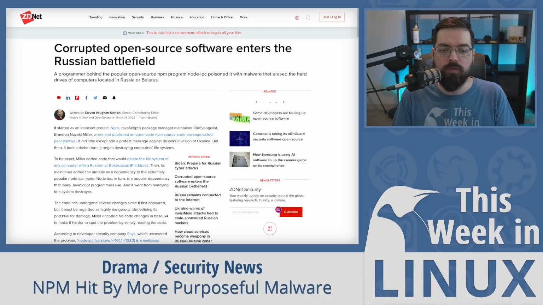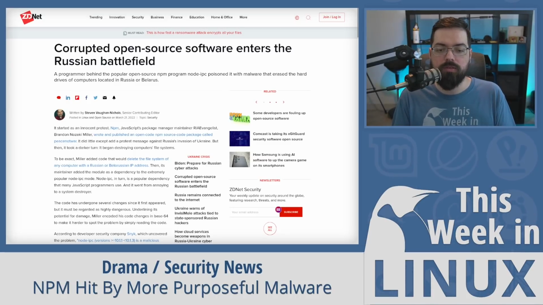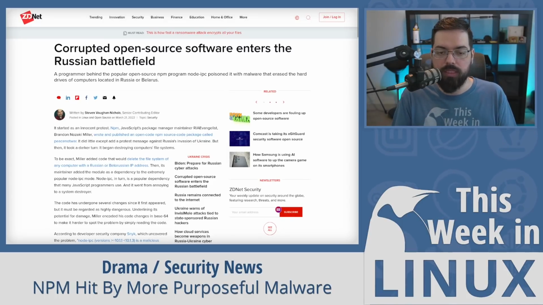I'll just repeat a quote from one programmer who I think perfectly summed it up in a comment on GitHub about this project. And I quote, "What's going to happen with this is that security teams in the Western corporations that have absolutely nothing to do with Russia or politics are going to start seeing free and open source software as an avenue for supply chain attacks, which this totally is, and simply start banning free and open source software. All free and open source software within their companies, in fact, or at least all of it which is community maintained. This will have no positive effect for Ukrainians and will only hurt FOSS adoption." So this, I think, very well describes the issue.